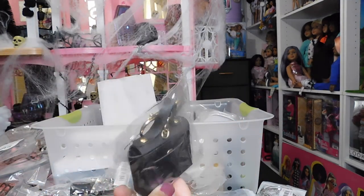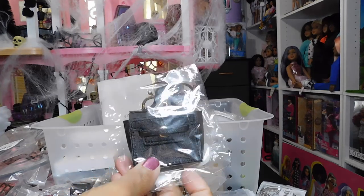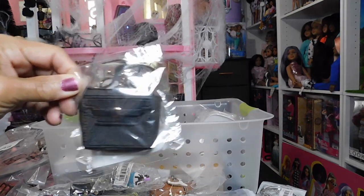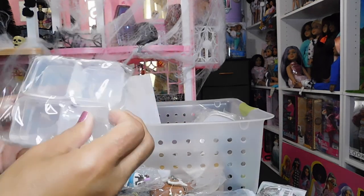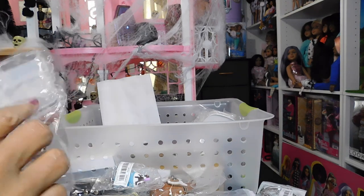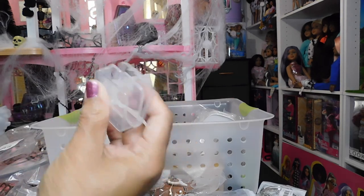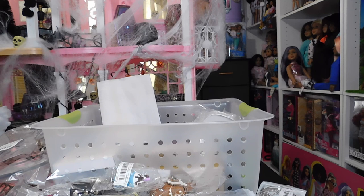This is another bag I already ordered in a different color — I went back and got the black one. It makes a great briefcase for 1:6 scale; it's a little big but you can get away with it. Then I got these little plastic cases — all that jewelry I'm ordering for my dolls needs to be organized, and these cute little clear cases that close up were very affordable. I like to be able to see everything I'm collecting.